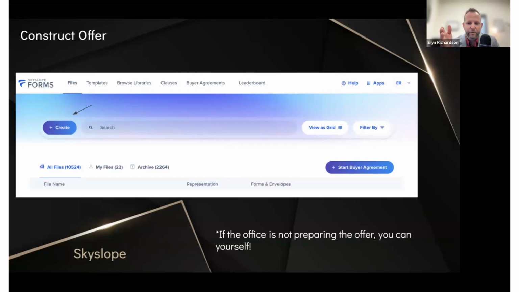We are not going to go through the RICO brochure. We're not going to be going through representation, anything like that, because you've already done that, right? It should be done at a different time from the offer. And if you haven't done it yet, you're going to do it first separately. Get the buyer representation in place, go through the brochure, explain everything, have them sign it. Okay. And then you're going to talk about the offer. Okay. RICO will look for that.